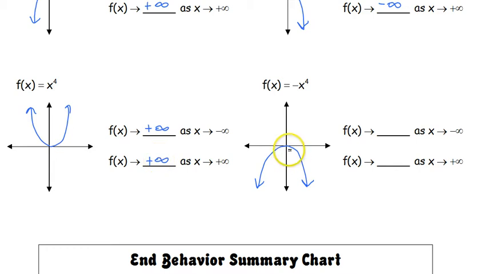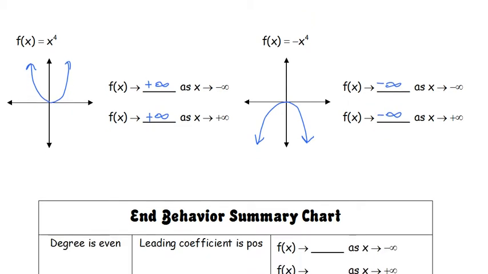And you can kind of guess, once you get to your last graph, you probably are picking up on the pattern. I see that my fourth degree graph is opening down. So whether x is getting smaller or x is getting larger, no matter which way my x is going, both of my y's are pointing down. So my end behavior in both directions are approaching a negative infinity.